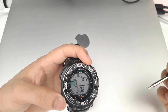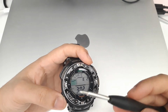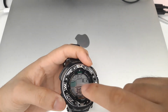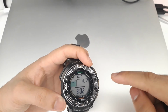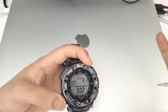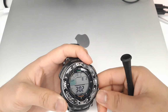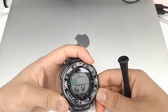So in case you are in a place where you don't know anything and the time goes off somehow, or you got your charging back by sun, what you can do is toggle it, and it will receive the signal from the nearest station. Let's say you are in California, so it will take the nearest station. I've never been in America, so let's say Houston or somewhere which is nearest. It will take the time from there, and you can manually turn it on or off also. It depends on whether you want to do it or not.